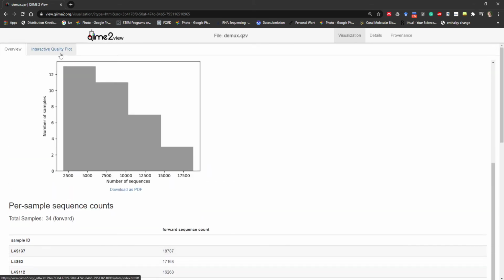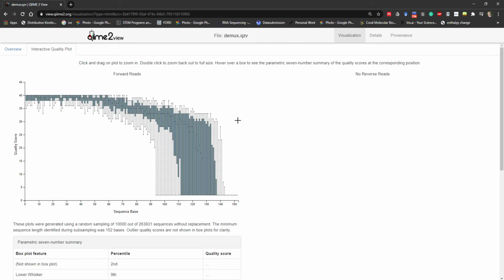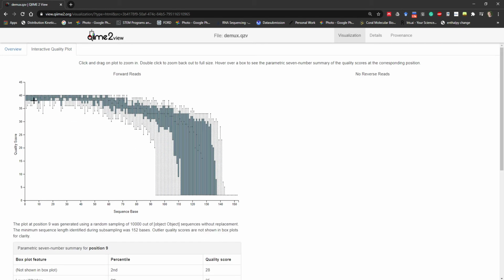And then we can click on the interactive quality plot and see how the quality of our reads changes over time. So on the y-axis, we have our quality score, where anything above 20 is okay. You don't want to go below 20. From 30 upwards is actually going to be the best. And so we're going to want to find a place to cut our reads from this file.